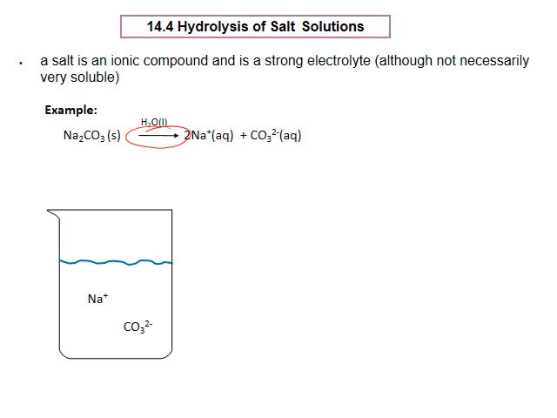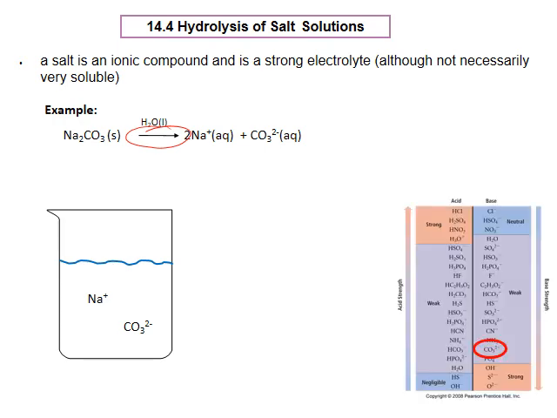What will be the pH of an aqueous solution of sodium carbonate? To determine the pH of a solution, you have to assess whether any of the species present in the solution can act as an acid or a base. In this case, our solution contains sodium ions and carbonate ions. The sodium ions do not react with water, but we've already seen that carbonate is a weak base. Since carbonate ions act as a base, we expect the solution to be basic.